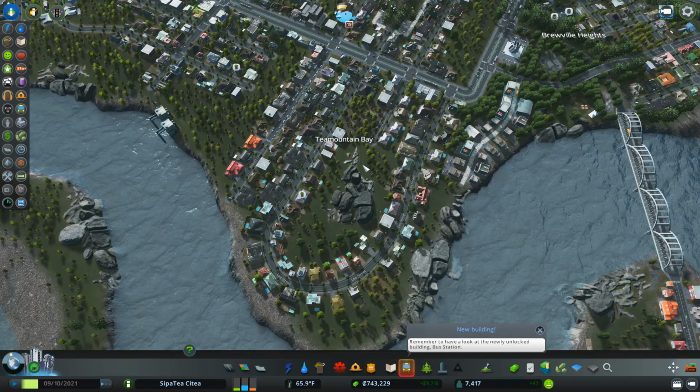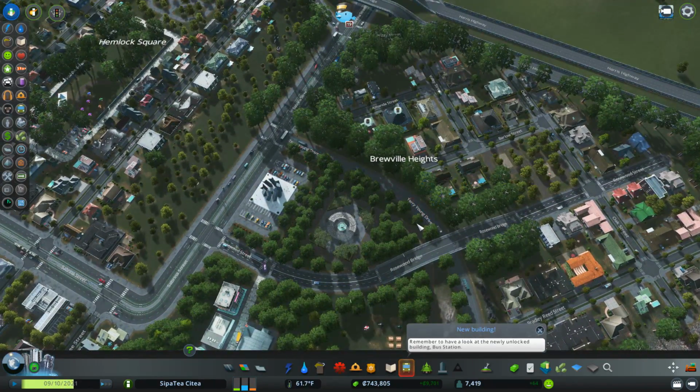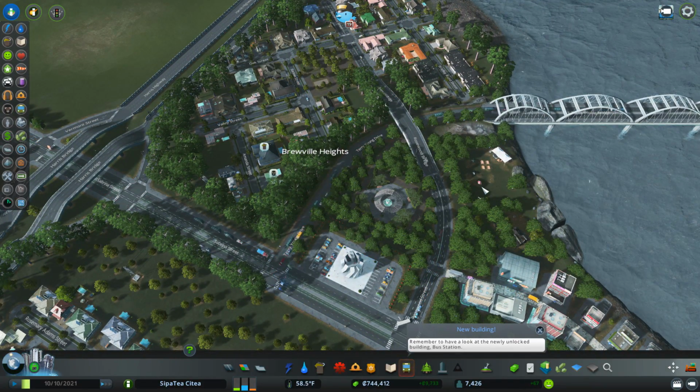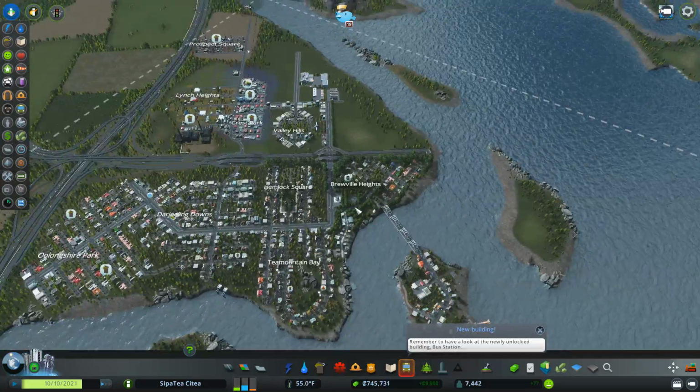Tea Mountain Bay, that was by George LP. Thank you very much. Brewville, I like that name. And I think that suited this new area that we built last time. Roaming Curious suggested Brewville. So we've got Brewville Heights.